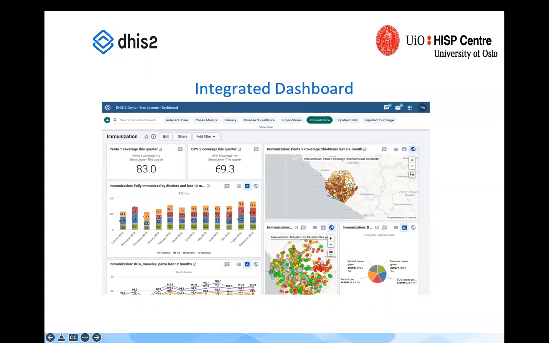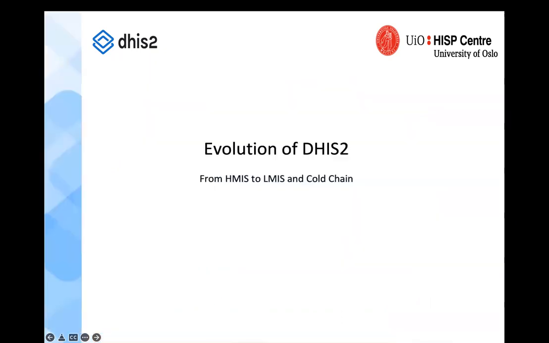So now the evolution of DHIS2, as I mentioned, being very much anchored in the health information system. But once countries began implementing and using it, given that it's a highly configurable generic platform, it was often used also for stock and cold chain management. And this is where individual local solutions were being developed.